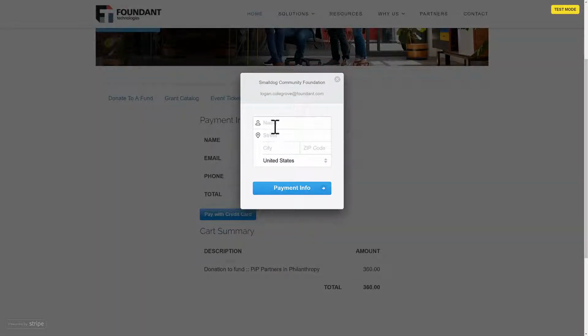In the past, donations like this have been a necessary evil because of the manual work it takes to gather the information, record the donations, send a receipt to the donor, update the funds, and so on.